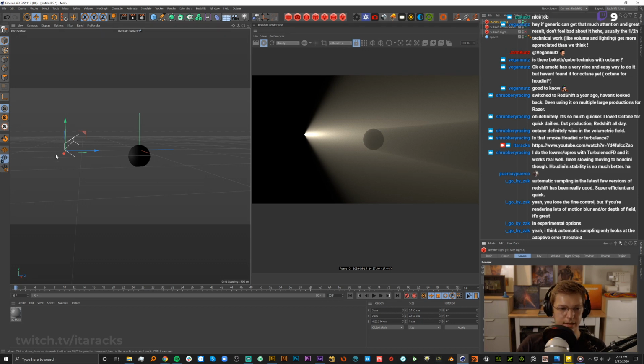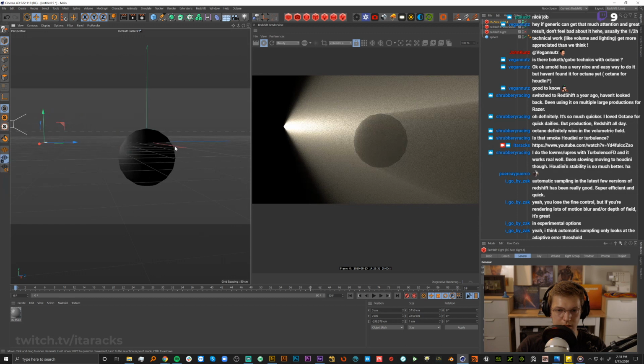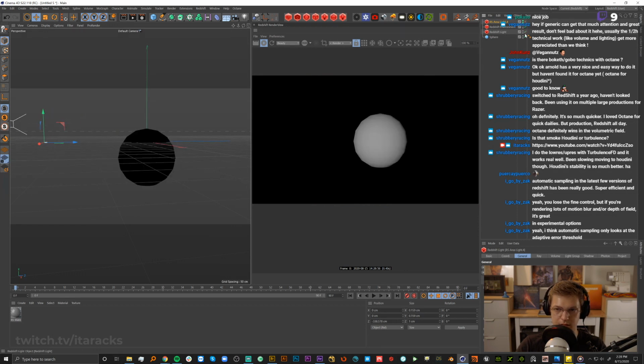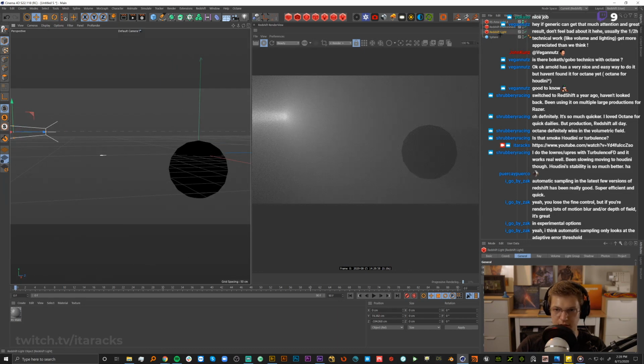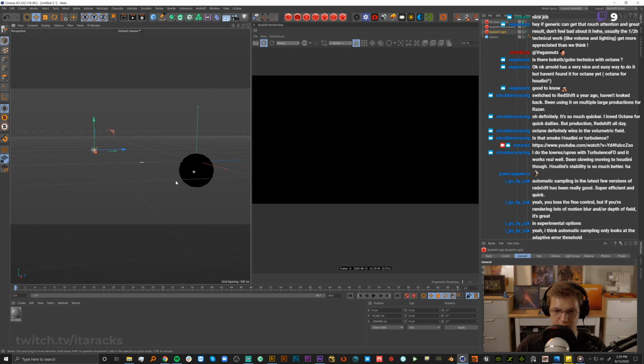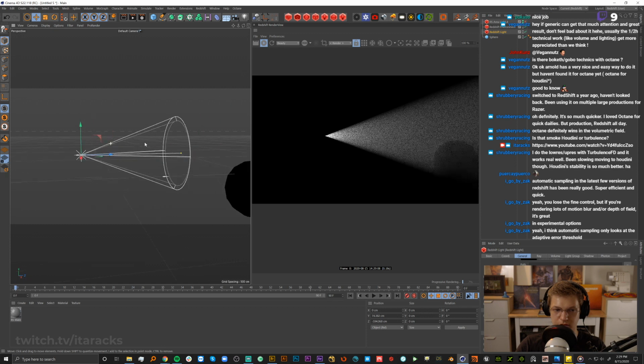But it was extremely noisy in these areas. When you look at this area light, similar thing, but when you go to a spotlight and then crank up all of its settings, it was super clean.